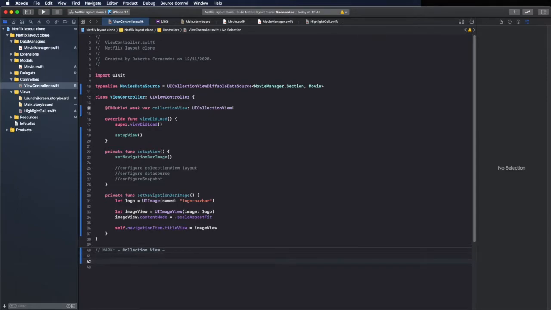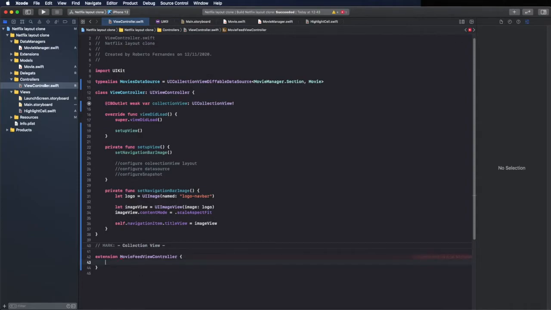So let's do it by creating an extension. So extension, and the name of this view controller. So MovieFeedViewController. Don't worry, I will change also the class name. And the method is configureCollectionViewLayout.